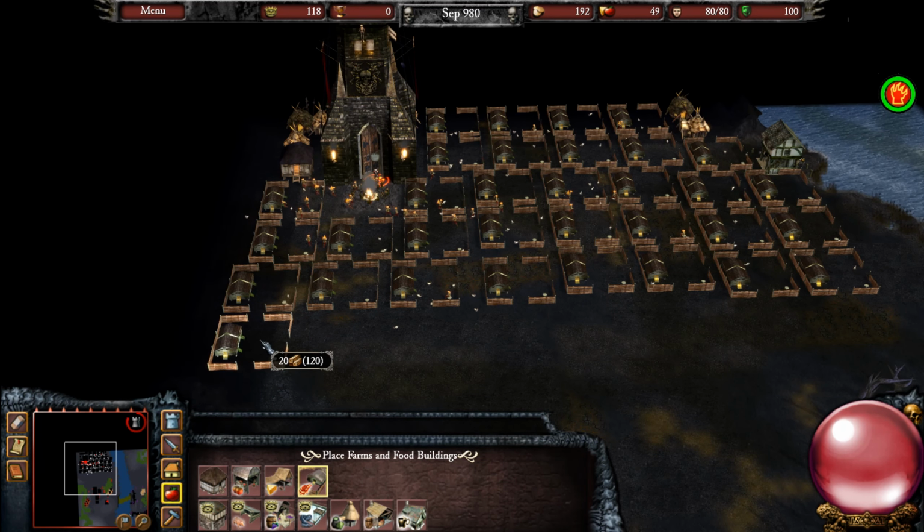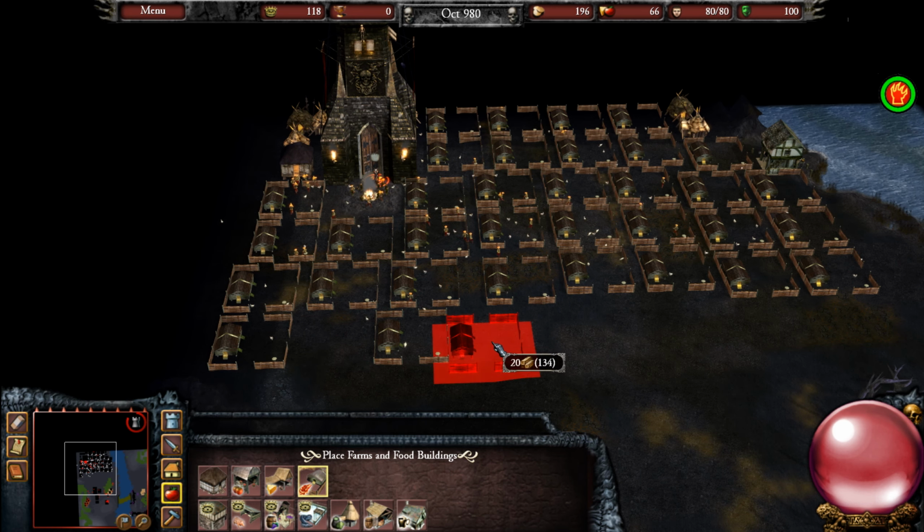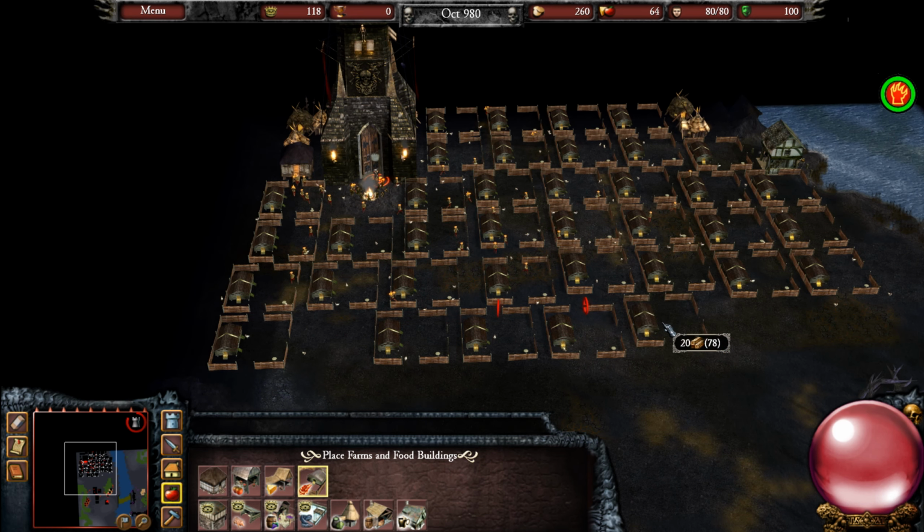Shite. It's high ground, so I can't make it. Damn it. Well, we're getting some more food. That's nice. Here we go. More chicken farms placed.